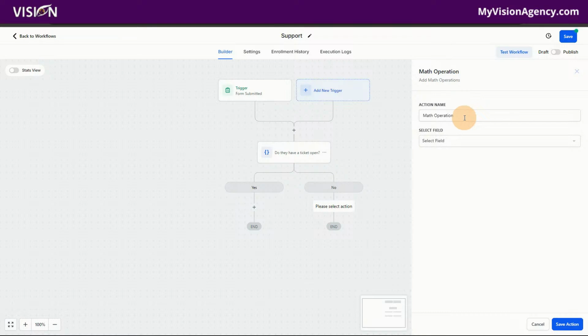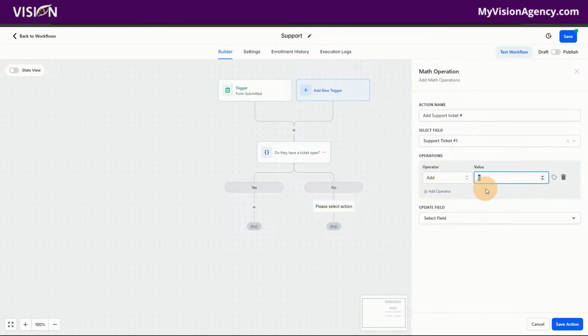Okay. So we're going to call this support ticket number. That's what I'm calling it, just to remind myself what this step is. Now what I'm going to do is go to the custom fields and choose support ticket number one, because this is going to be the field that we want to update. And here, this is the little trick. This is something that totally threw me and had me doing all kinds of research to find out the answer.